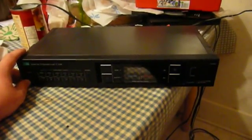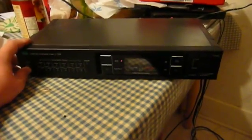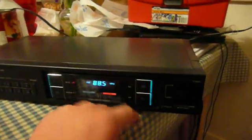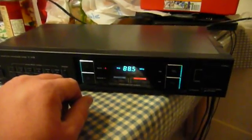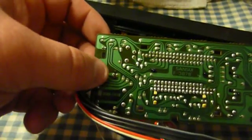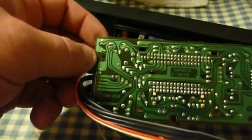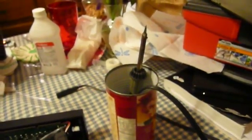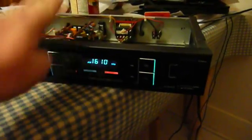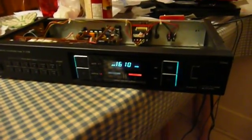This little Sansui tuner has a similar problem — bad solder again. At first, the vacuum fluorescent display would blink on and off, but I think that was a bad connection on the circuit board. There's a little light bulb that lights up two indicators and two buttons, and it definitely has a bad solder joint, so I'm going to duck in there real quick and fix it. The left-hand solder point here is cracked, so the light bulb flickers on and off as it makes contact. As soon as the soldering iron warms up, I'll have it fixed. Those glowing buttons sure do look nice. How to see if the repair is robust? Play the bongos on it and see if the lighting flickers. Seems to work fine — another successful fix.